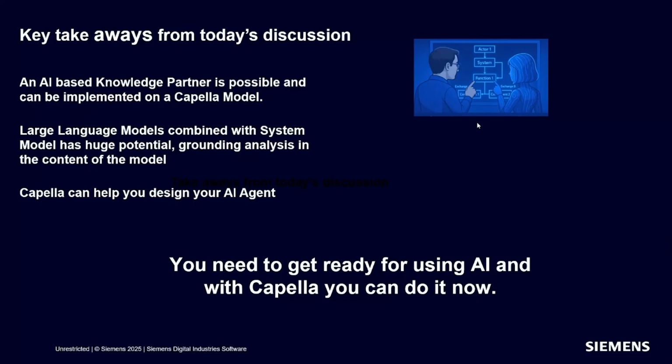Having that content that you're looking at is essentially like having an engineer working at the whiteboard, and if they start drifting off, you just say, "Hey, go back to the whiteboard. This is what we're talking about right now." Well, that's essentially what the system model does. It allows you to bring the agent to the attention of what you're working on. And basically Capella can help you with your design of an AI agent. In my case, I was doing that when I was designing, and I showed you that representation of the model. I actually worked with ChatGPT and was showing it the model, and it was finding me white papers and giving me content for it. So the bottom line is you need to be ready for using AI, and with Capella, you can basically do it now.